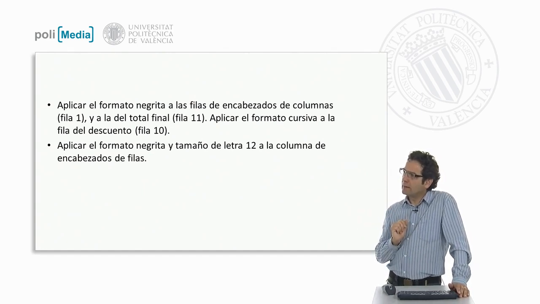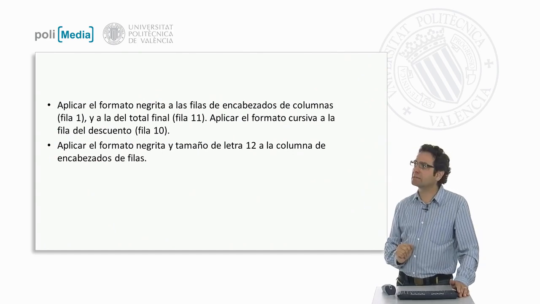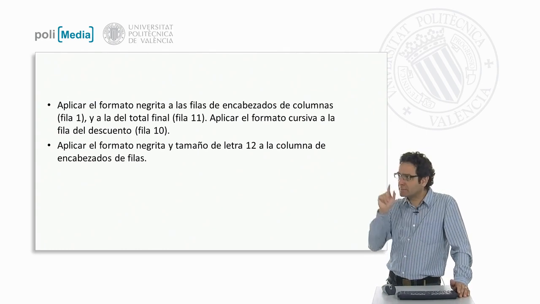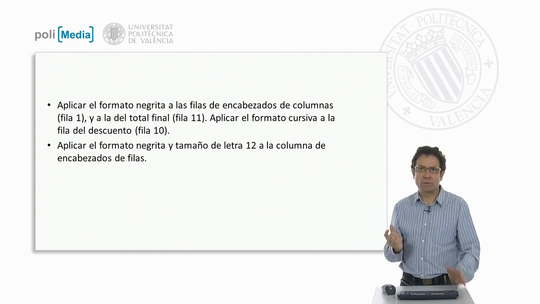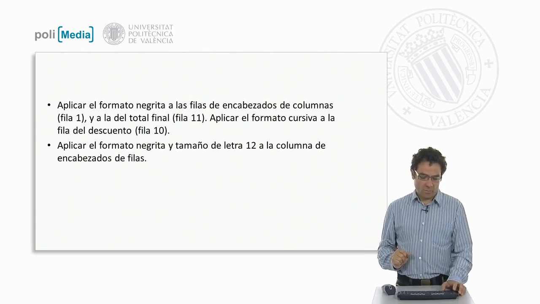And then it also tells us about the column that has the row header. In this case it will be column A. To give it a bold format like the others, but also to give it font size 12. We are going to see how we can do all this.